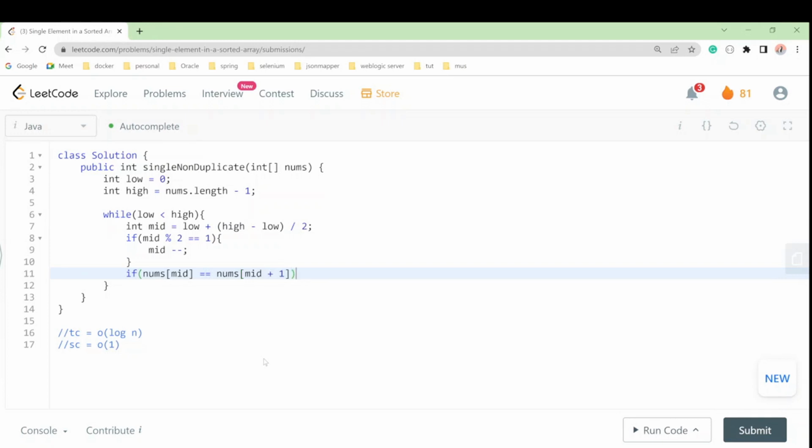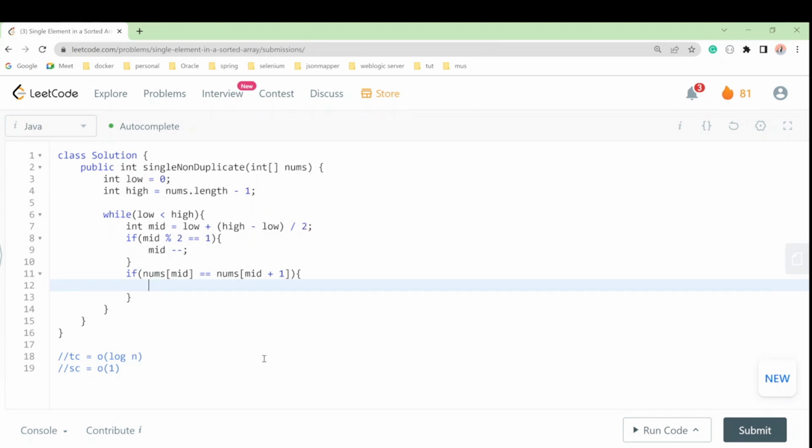If it is equal, then we'll say low equals mid plus 2, right? We previously used to do mid plus 2. So if both are equal, then we update our low to mid plus 2, because we already have the element at mid and at mid plus 1, so we have to skip one pair.